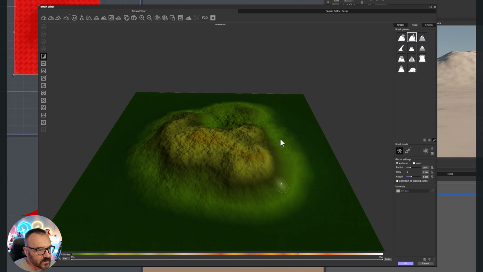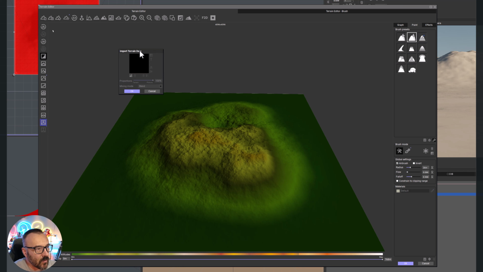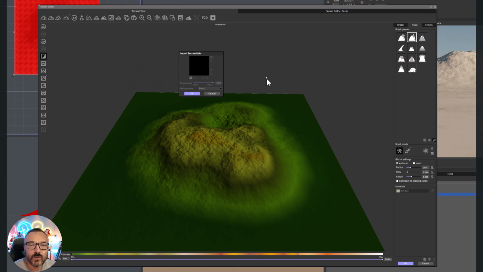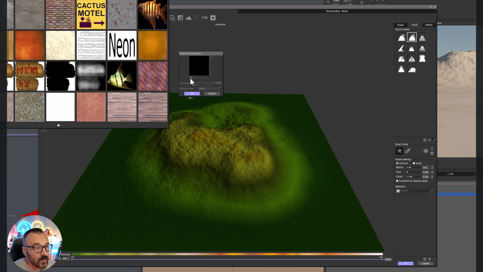Okay, we have our terrain ready. So let's go load the map. For this, we're going down and on the left side where it says pictures, let's open. This is where we're going to import our data. We can import data as a raw file, which will also have height, but we're going to use simple black and white, or gradients of gray. Let's go ahead and click on the button where it says load.